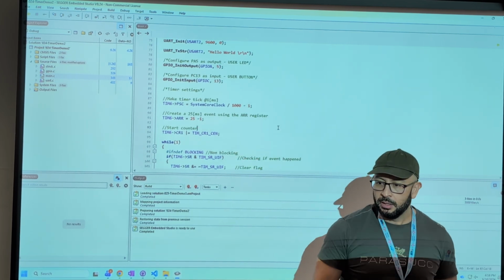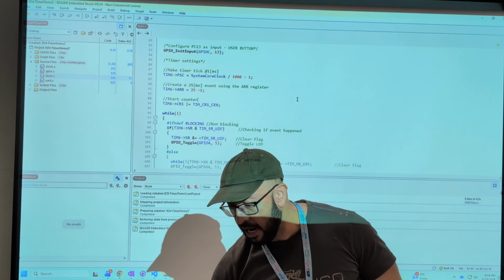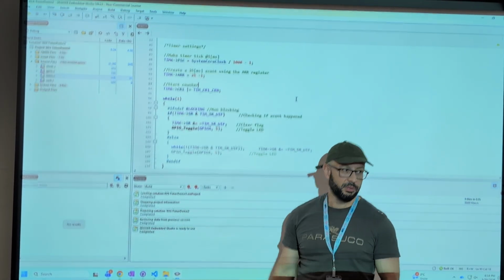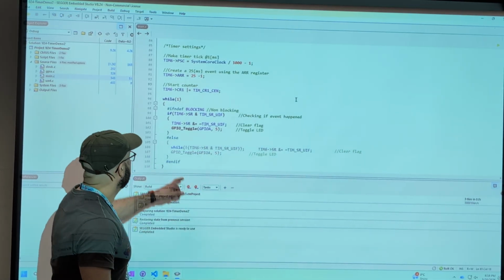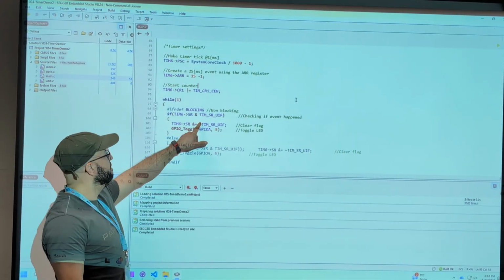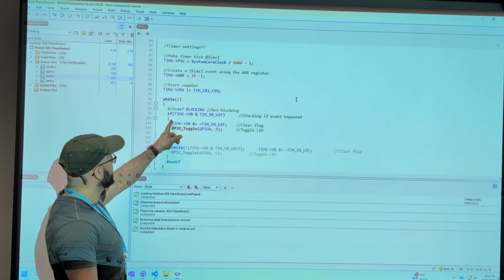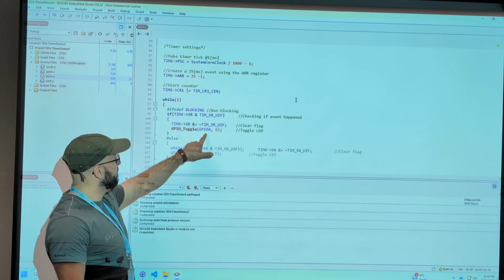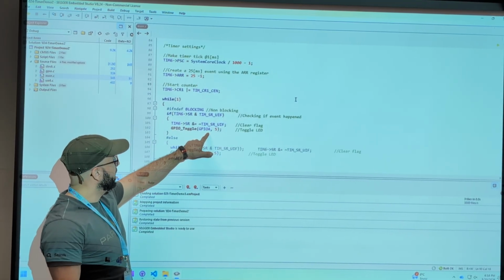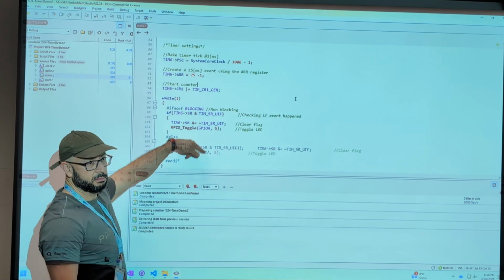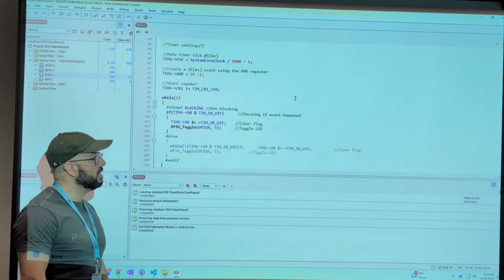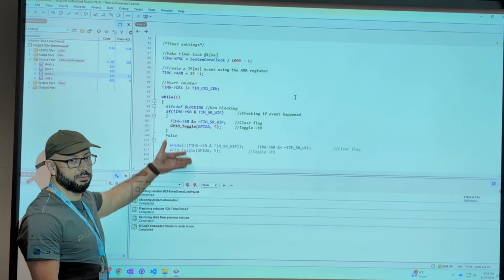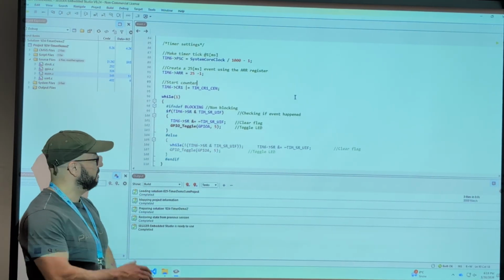So what I do here, I defined a blocking define at the top, and I know that some of you get confused with this. I'm saying if I'm not defining blocking, I'm going to do this code, basically non-blocking. Non-blocking is just checking for the flag. If the flag is active, I clear it and I toggle the LED. Otherwise, I keep looping. The advantage of using this approach is that I can execute more code and nothing's going to get blocked. It's going to skip through this if the event has not yet happened.